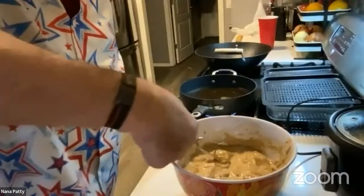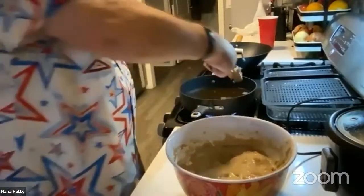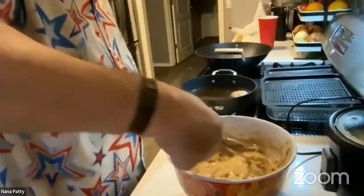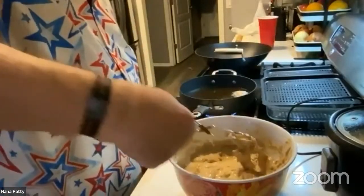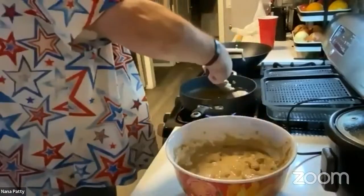We'll take these pieces of chicken and put them in oil. Oh, yeah. That's interesting. A little different.